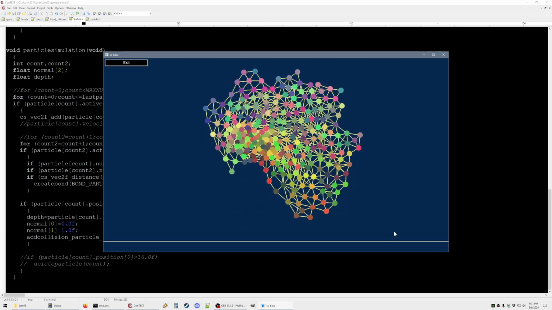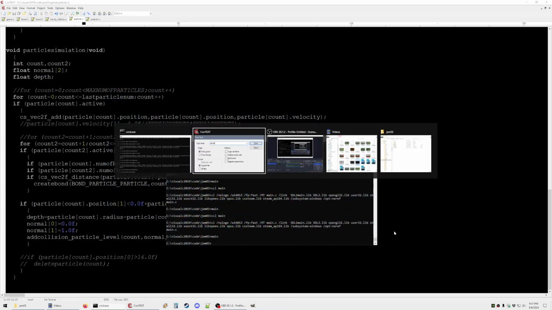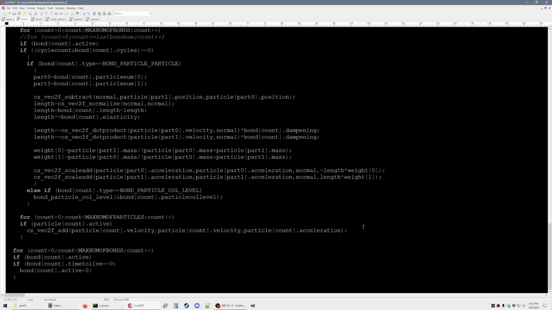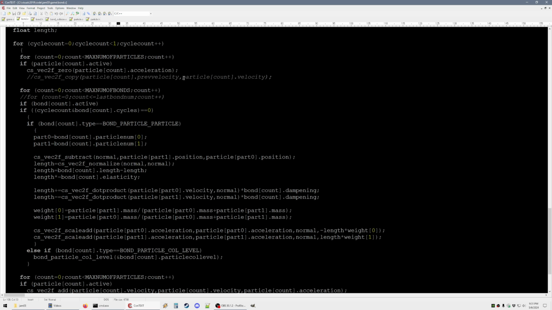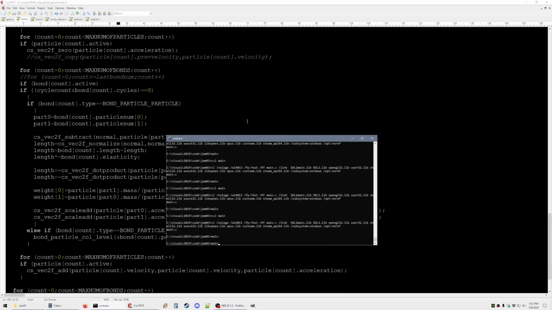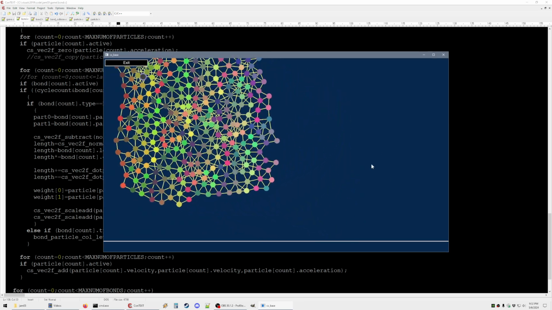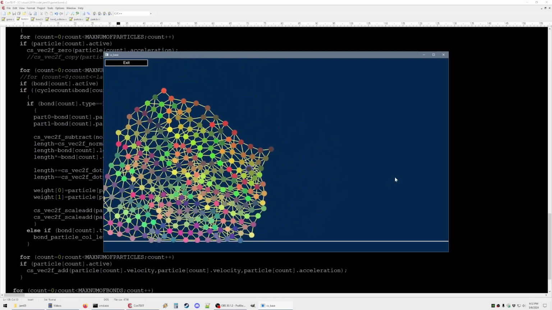Okay, so let's say we want to make these bonds stronger or more stiff. So it's actually pretty easy to do that. Basically, we already have it set up here. So if I just increase this cycle count to, let's say, 8, what this is going to do is it's going to loop through this multiple times, and just by doing that, it allows the forces to kind of propagate through the system, and we'll make things more rigid. So you can see now it's pretty stiff.